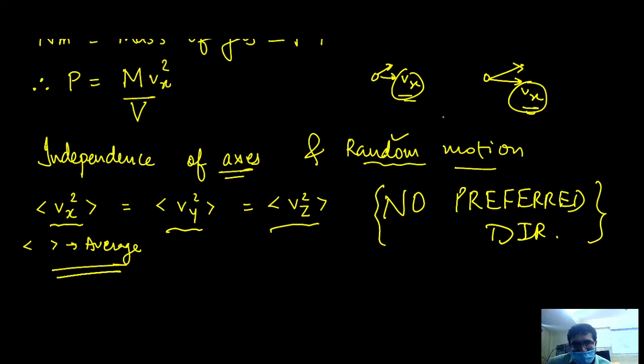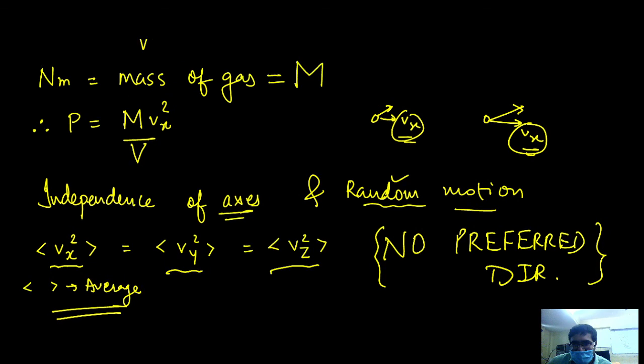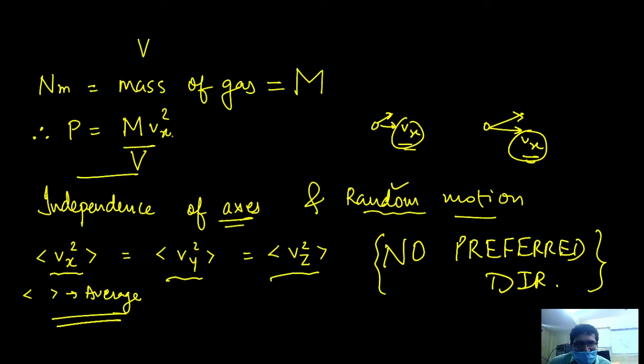Some molecule goes fast, some goes slow, they go at different angles. That's why the Vx values are not the same. Suppose you want to use this formula, let's say we got till here. Now if you want to use this formula, the problem will be which value of Vx will you put, because every molecule has a different value of Vx. Did you understand? Clear? Every molecule has a different value of Vx.